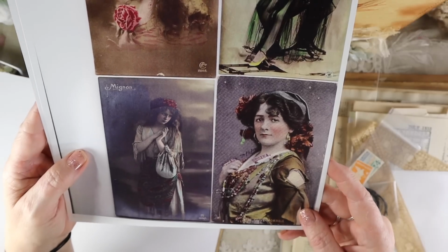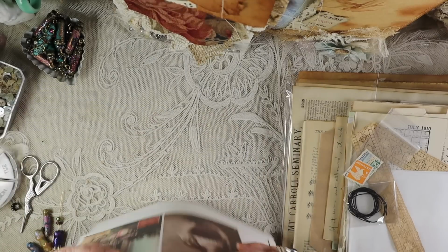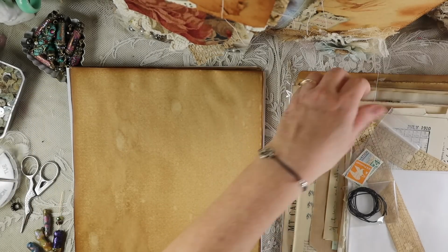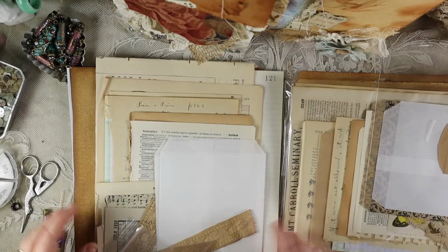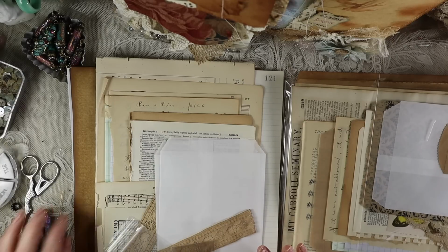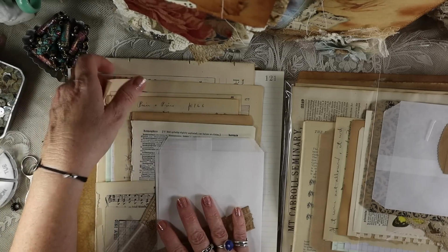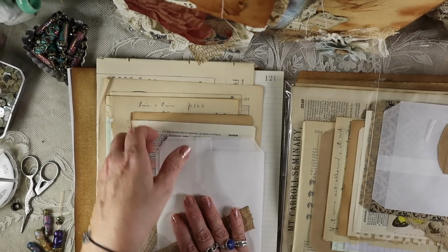So these are from my personal stash. I used to collect antique postcards several years ago, so I have a nice stash of those. And then the other 15 sheets of paper are going to be a mishmash of really, really old pieces. They're not copied. They're the real deal. So I'm just going to go through what's in here.